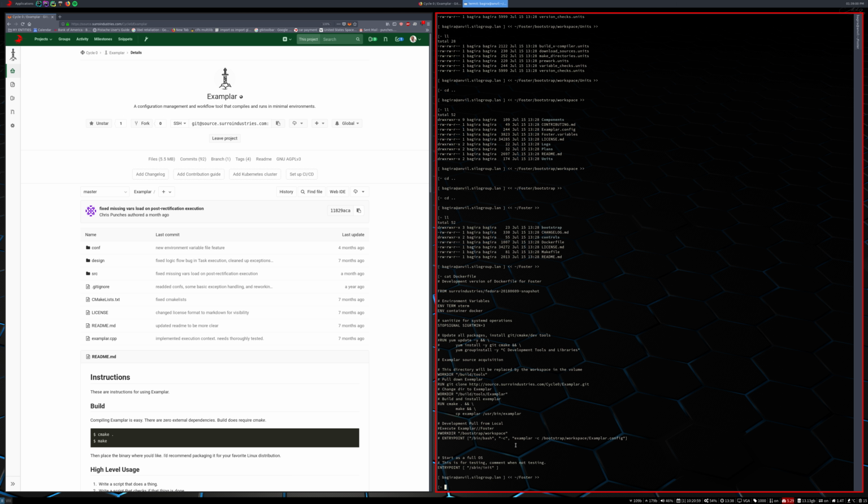And what you're going to notice is that we have a shared directory here, Bootstrap workspace.